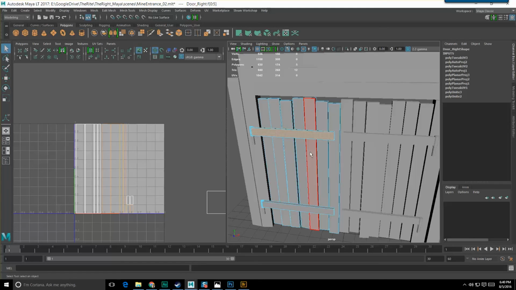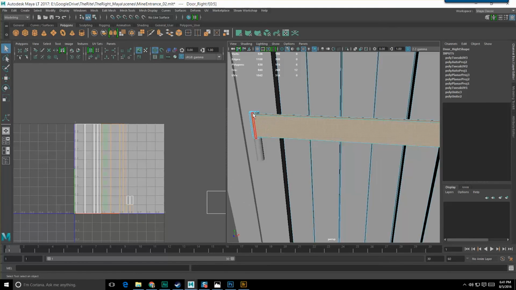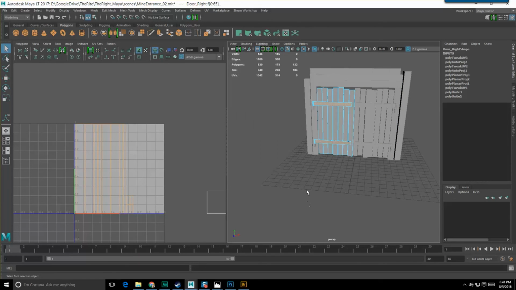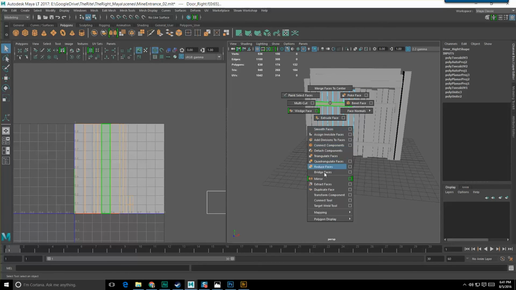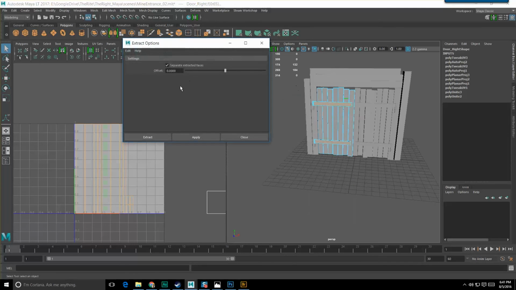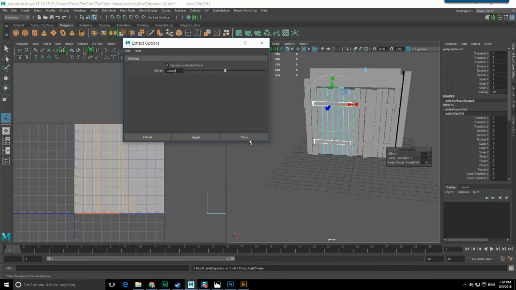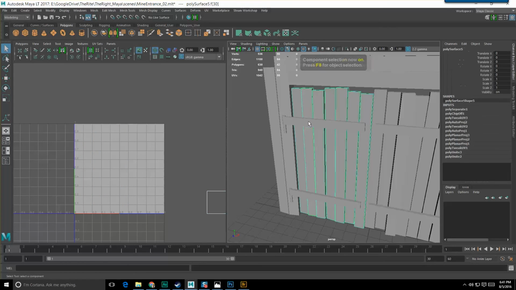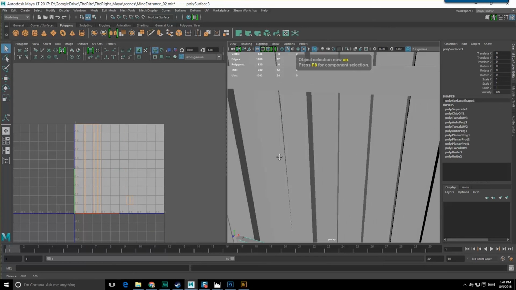Let's go grow selection, grow it on out. Same thing with this, same thing with this, and same thing with this. Grow, grow, grow. And now right click, hold down, and let's do an extract faces. Actually, you know what? Let's just do extract faces, close. We're going to do that because that will have extracted this and kept it separate without me needing to go back and do all that junk.